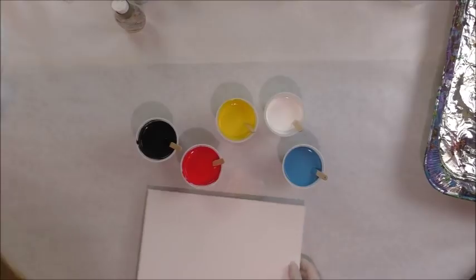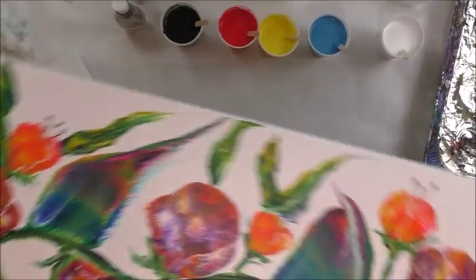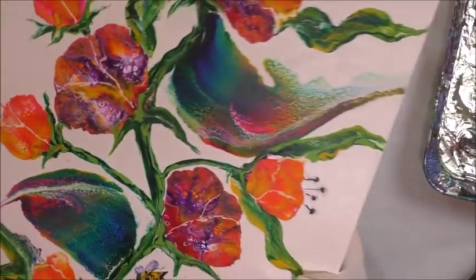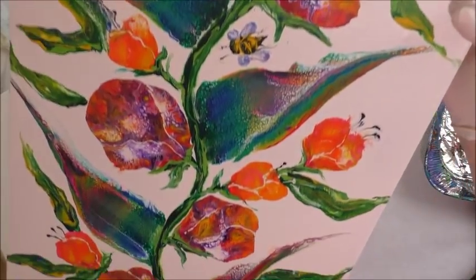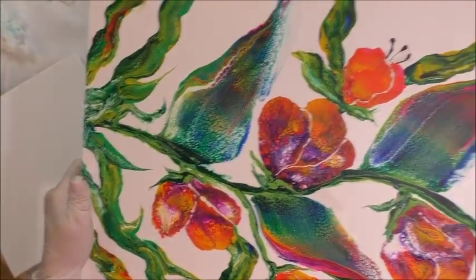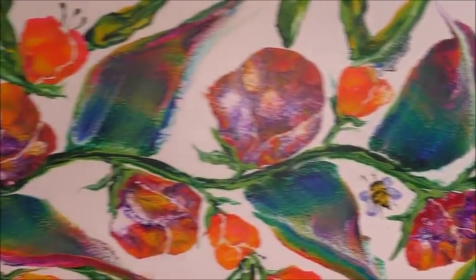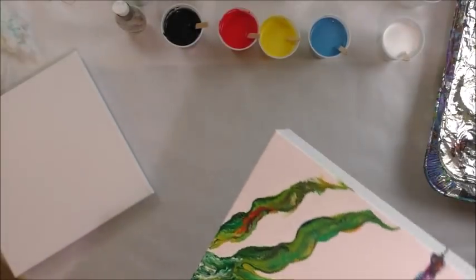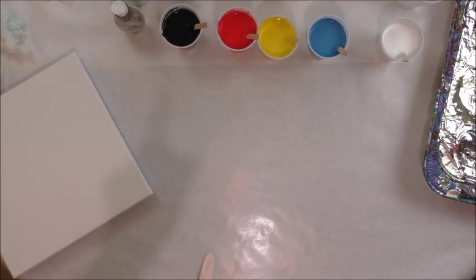So I've got 12-inch canvases, and this is the painting I'm talking about, which, let me start it from the top here. This is 16 inches wide and 40 inches deep, so it is long, and I'm hitting the camera. So let's go this way. 40 inches long and 16 inches across. So I just did that one. It's called Enchanted Garden, and I did it with DecoArt paints, and there is a video for that one.